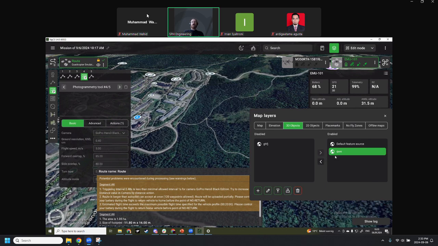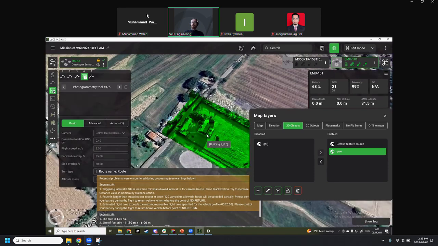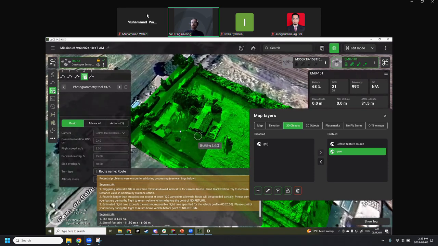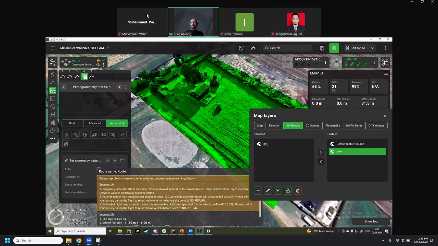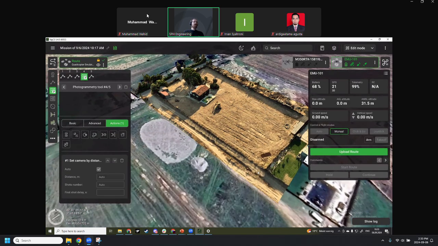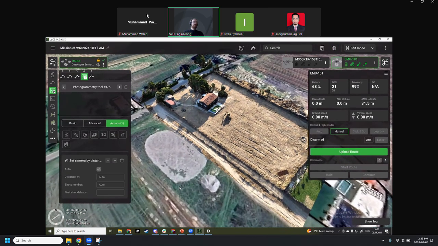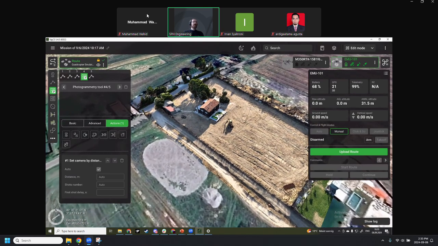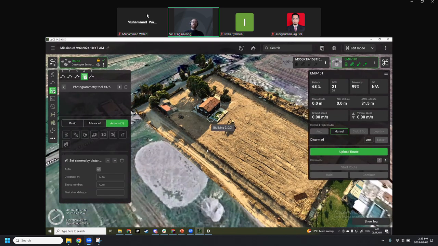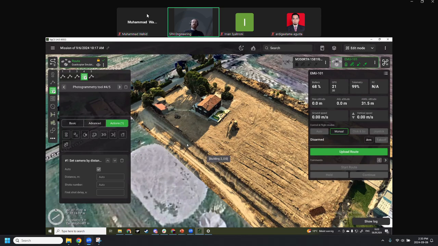Next, we can add 3D objects into UGCS. So using a photogrammetry software like Agisoft Metashape, Reality Capture, or 3D Zephyr, there are quite a few of them now, you can fly, for example, a photogrammetry mission and import the model back so that you have a great reference to fly in more detail.